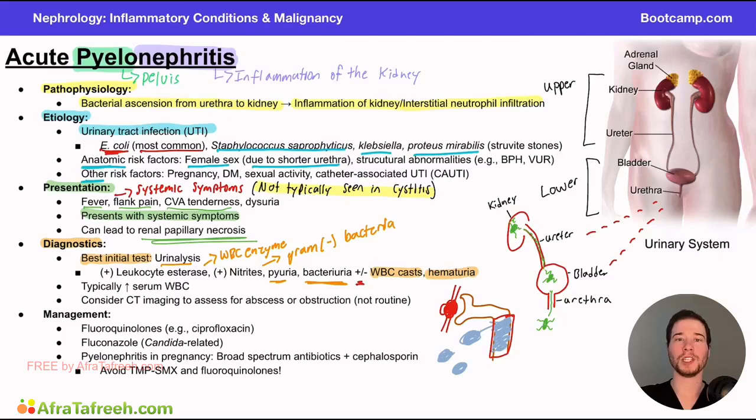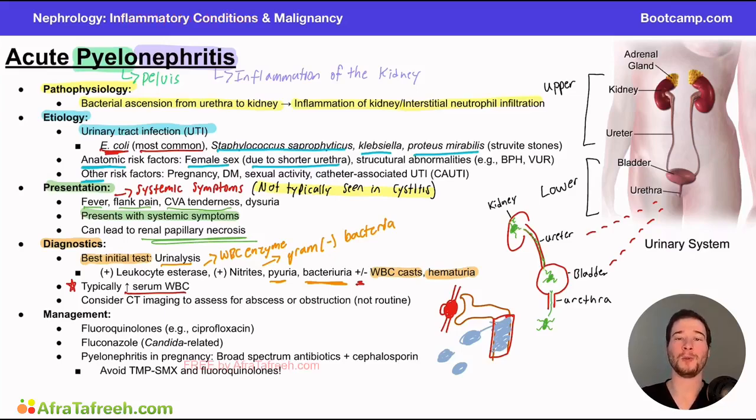Now, another key differentiating point I want you to remember is that we typically see an increase in serum white blood cell with pyelonephritis versus in cystitis. I said we typically don't see this, right? We typically see a normal serum white blood cell count, and the reason is because we don't typically see systemic symptoms with that pathology. But here we do. Here we have a fever. This is a systemic thing. And so it makes sense that our white blood cells would be elevated in our serum or throughout our body itself.